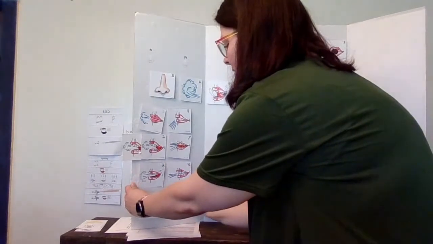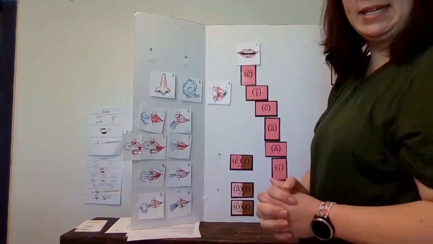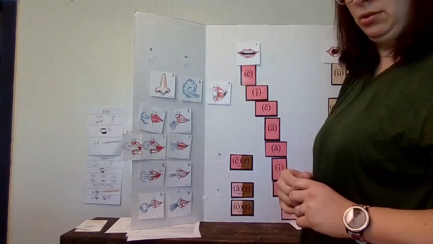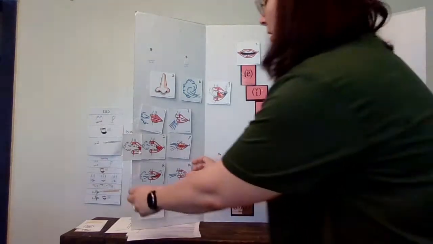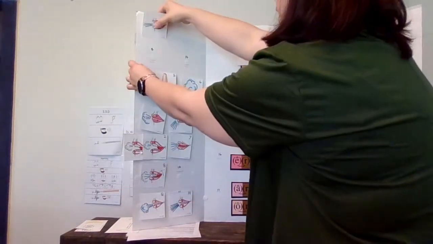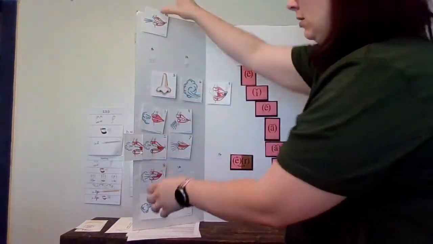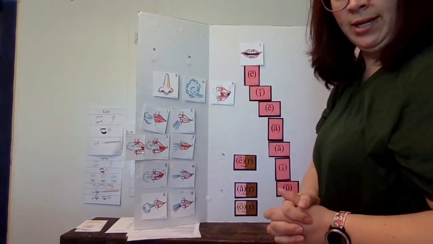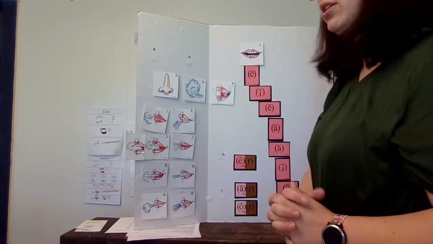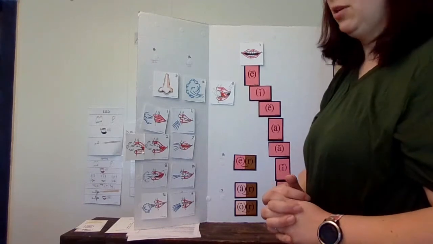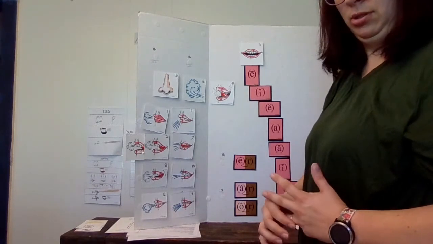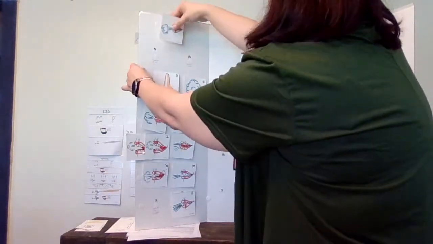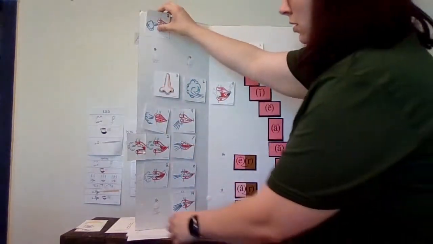All right, we'll replace. All right, show me zzz. Z. All right, echo in your mirror. Z. All right, we have a thin stream. Zzz. All right, let's replace. Okay, show me j. J. Okay, echo in your mirror. J. All right, j. We have a fat puff. J. Replace.